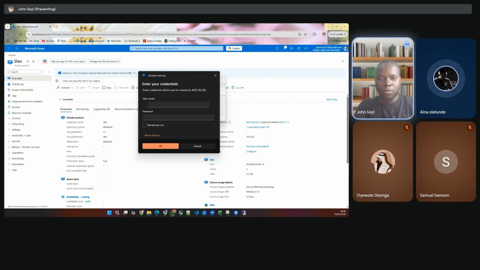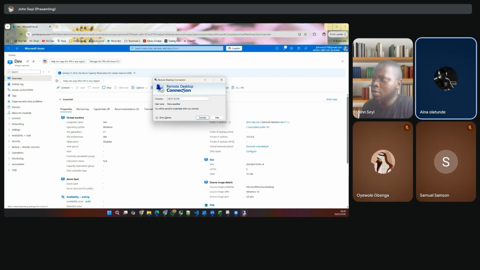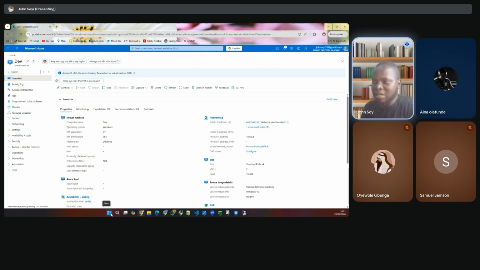Okay. My question is, I do not really see where you clicked this remote desktop before you stopped the virtual machine and paused the virtual machine. Yes, this remote desktop connection. Where you clicked it from. Okay, is it just going to pop up like that? No, on your personal system.